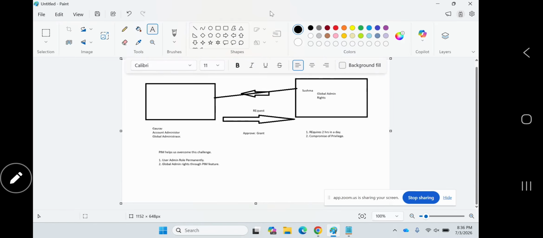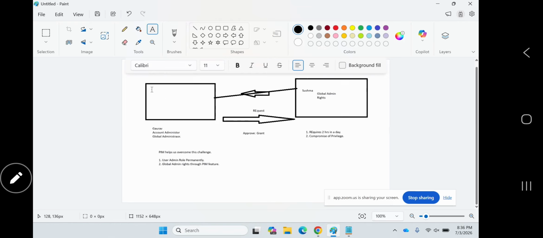So we have another option also in place. Suppose I don't want to do all the work by myself, granting requests and approving requests. I don't want this to be done by me. So I have another option. I can create another user for this only.